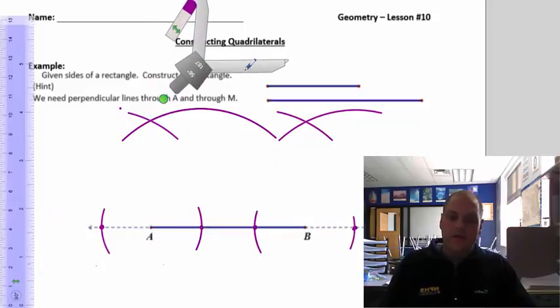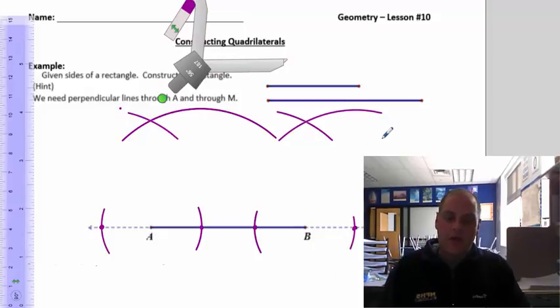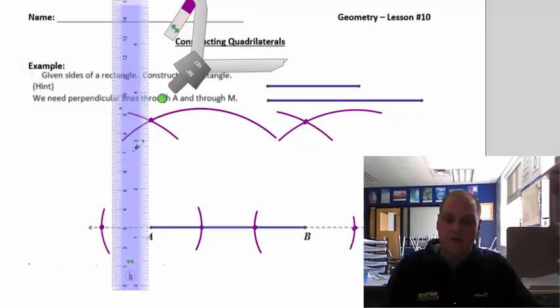So what we created, and you could do below A and B too, it doesn't really matter, is a point above A and a point above B. So a point above A and a point above B we can connect to. You only need 2 points to connect. Alright, so there we go.